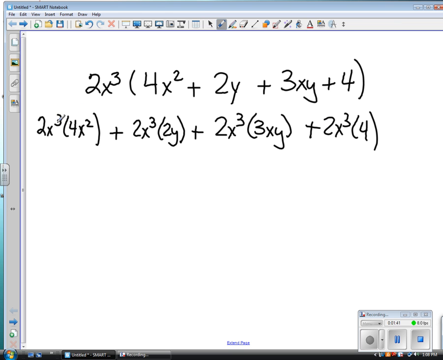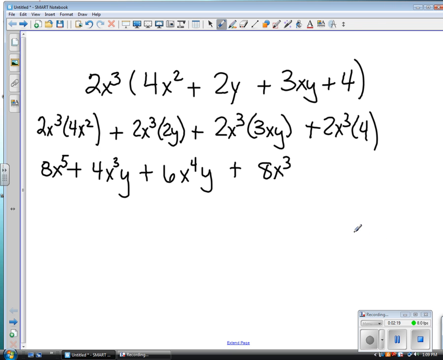Now let's go back and multiply these. It's a monomial by a monomial, so multiply your constants. 2 times 4 is 8. Now I have an x cubed and an x squared. These are being multiplied, so what do I do with the exponents? I add them. So that would be x to the 5th. Plus, what would this term end up being multiplied by? 4x cubed y. Plus, what have I got for the next term? 6x to the 4th y. Plus, last term?